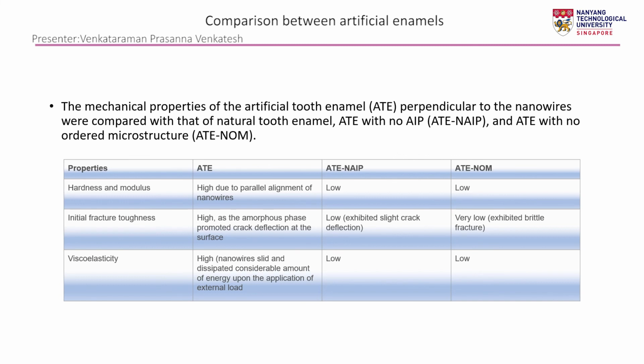It was observed that the hardness, modulus, and the initial fracture toughness of artificial tooth enamel were very high owing to the parallel alignment of nanowires and as the amorphous phase promoted crack deflection at the surface. The viscoelasticity of artificial tooth enamel was also very high as the nanowires slid and dissipated a considerable amount of energy upon the application of external load.